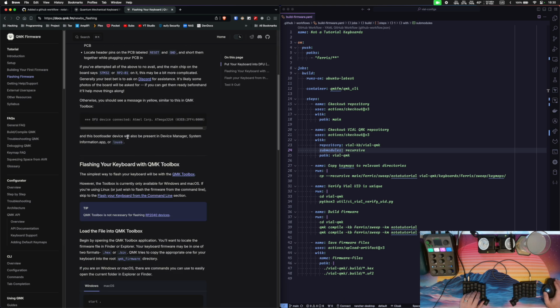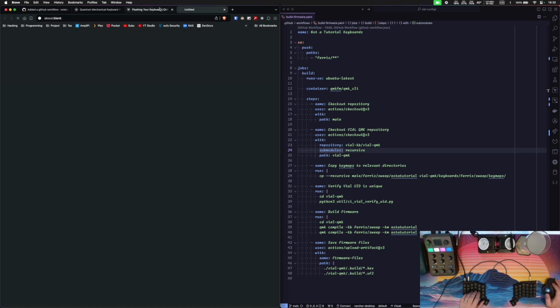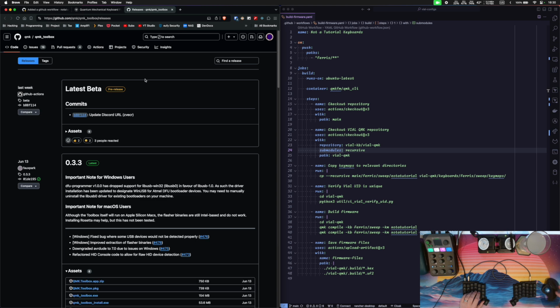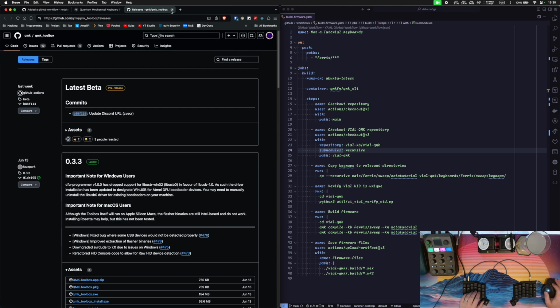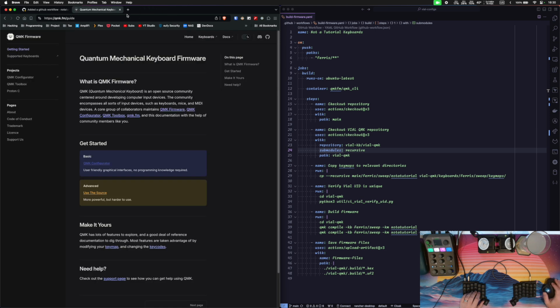If you're on Mac or Windows, this is called QMK Toolbox actually. I've got a link to that in the description below. And the latest release is this one. You've got assets for Windows, and I believe there's an application for Mac somewhere. Maybe this one, QMK Toolbox package. I might have to install it. And this way you could just pick up the firmware files and flash them without installing any drivers, etc. So this simplifies things a little bit.